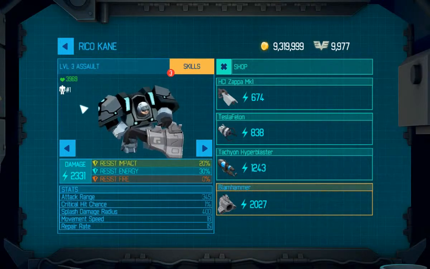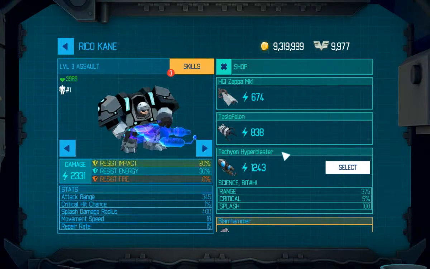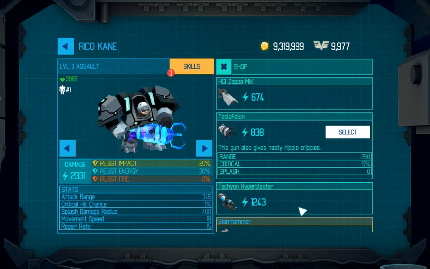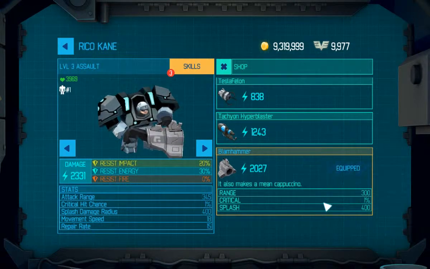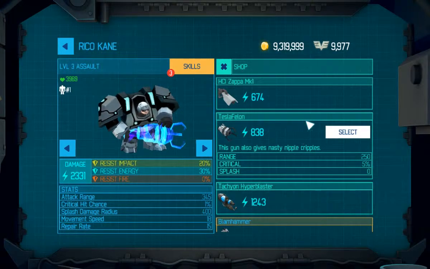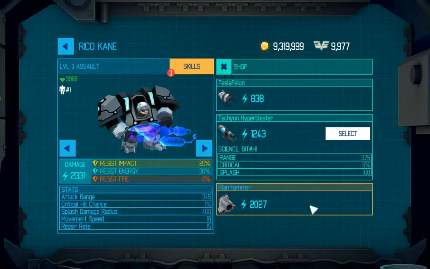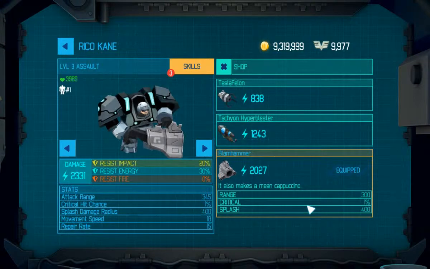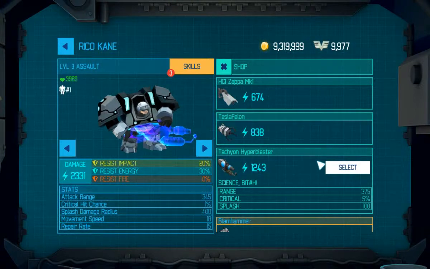I have the Blam Hammer on him for right now because it literally is his best weapon. But the range isn't all that great. The Tachyon Hyper Blaster has better range, but less splash damage. This has the most splash damage out of all the weapons. Critical and range are kind of low. They're not the lowest, but they're kind of low. So we're going to stick with the Blam Hammer for the undead level, and then we'll go back to the Tachyon Hyper Blaster. I actually unlocked this one.